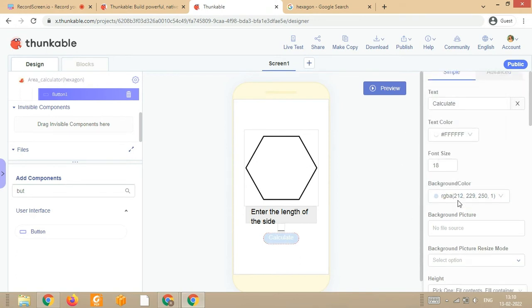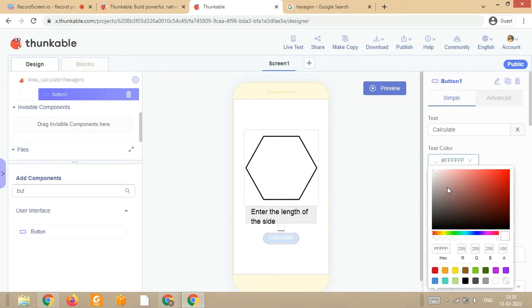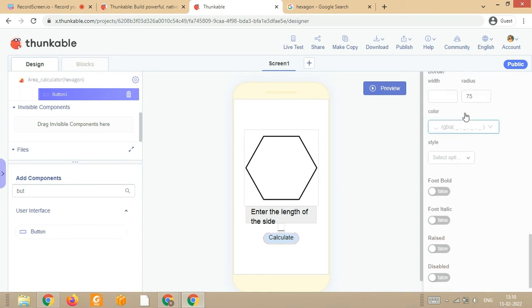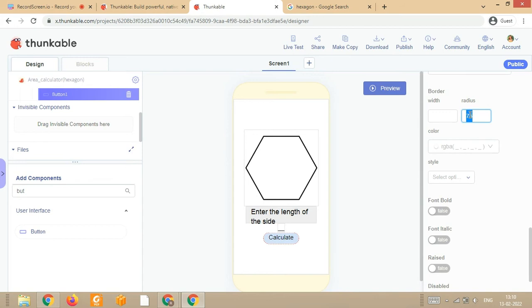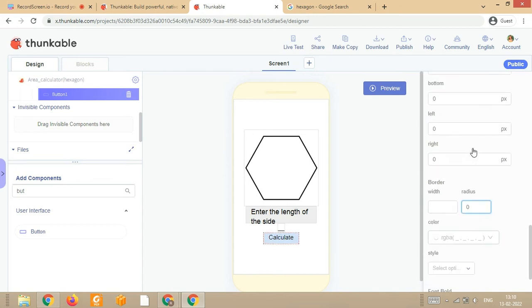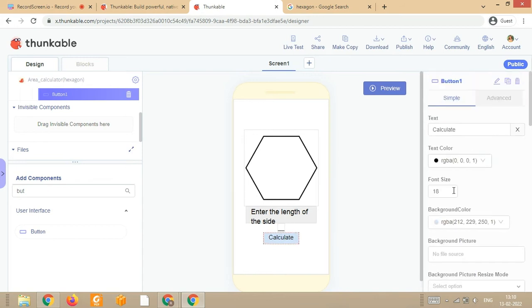And I'll change its text color also to black, and I'll select its border radius to 0, and I'll increase its font size. So let's say 20, 25, 22. Okay, let's go with 22.